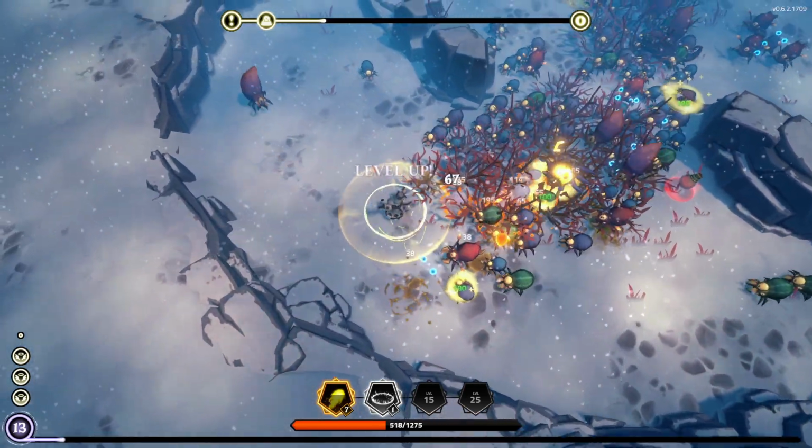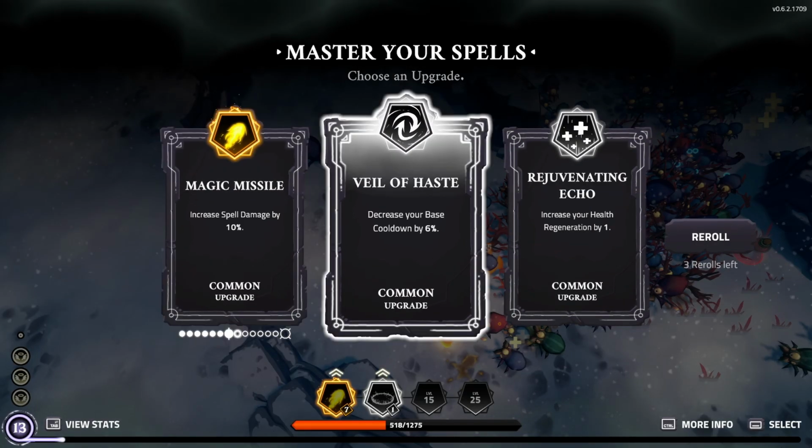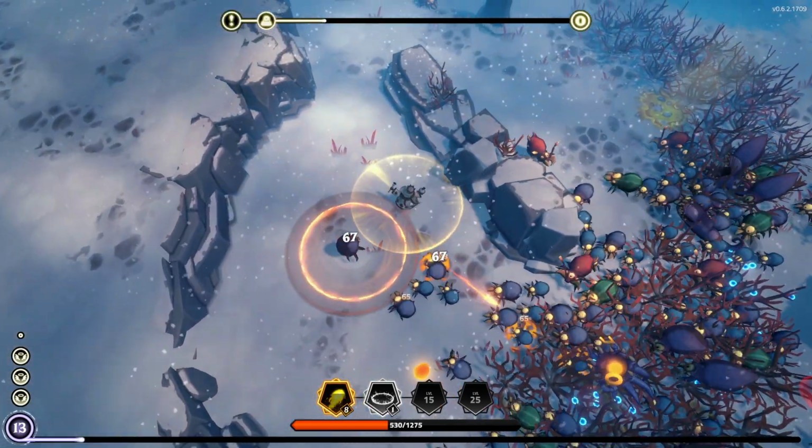It does mean we have to look at getting spell damage quite a lot though, because the amount of damage does affect how much the burning damage deals as well.